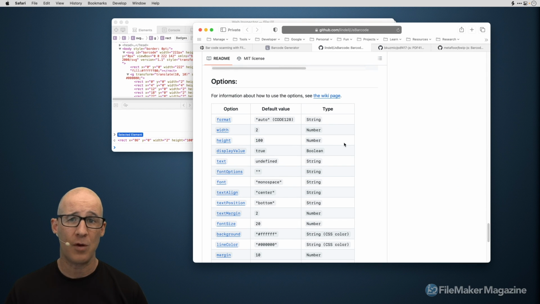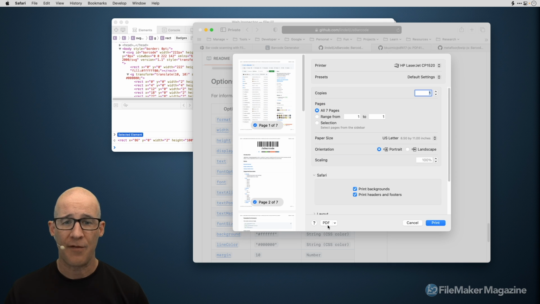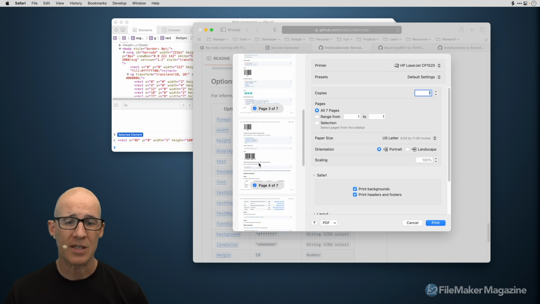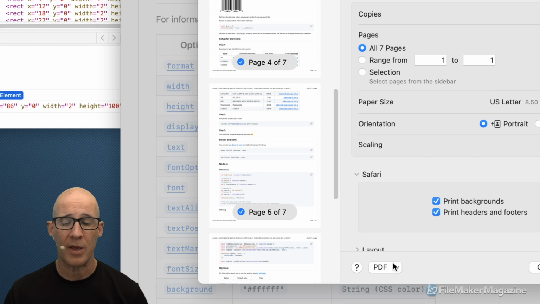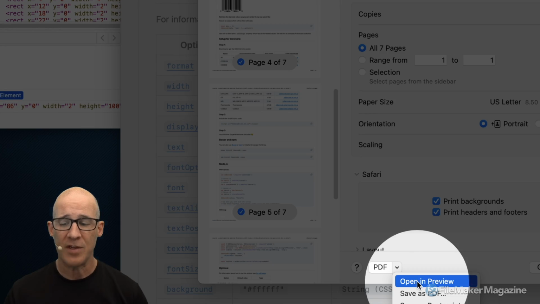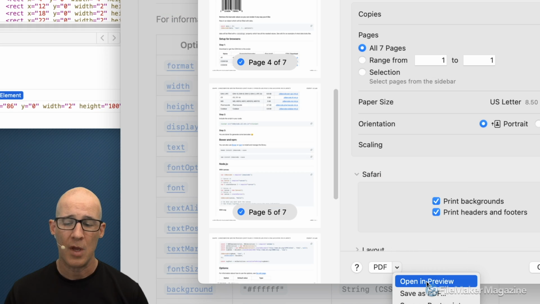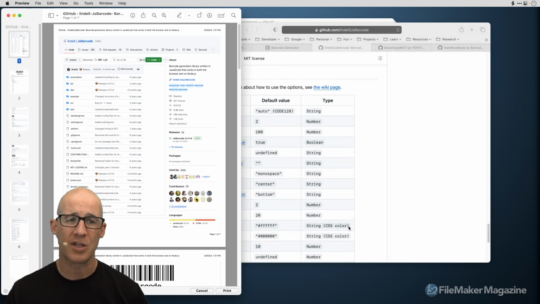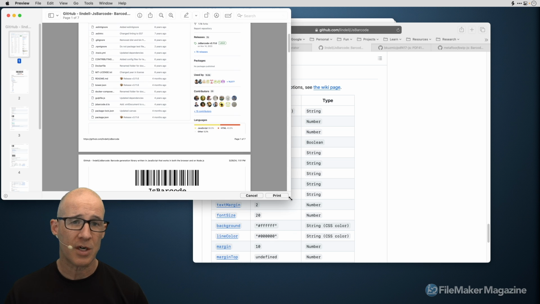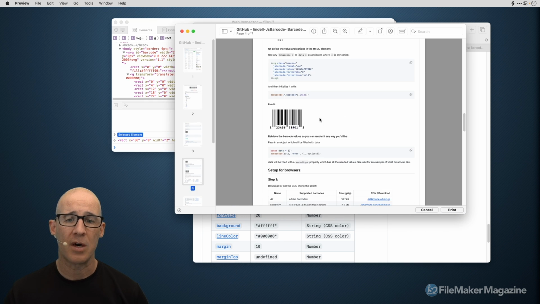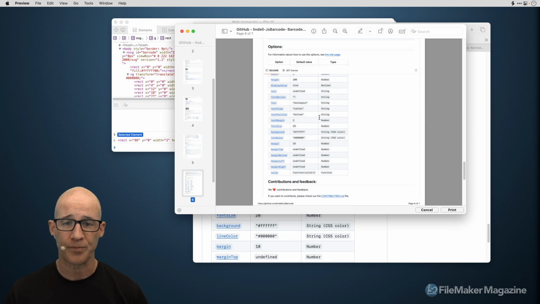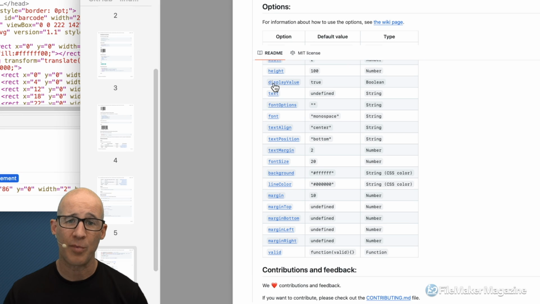You can even, if you want, and this is something that I love as well, always a good developer tip, print this page, and if I literally just said just the page that it was on, well, I'm not going to take the time to find the page right now, but you can see right here on the Macintosh, I have this option to open in Preview. So many times I will even do this and just generate a PDF of the web page. And then as I scroll down here and I get to that options section, I can see that it got cut off because I was scrolled here.